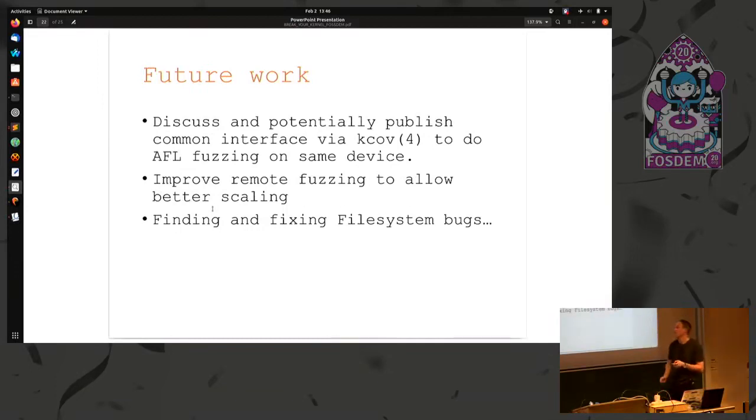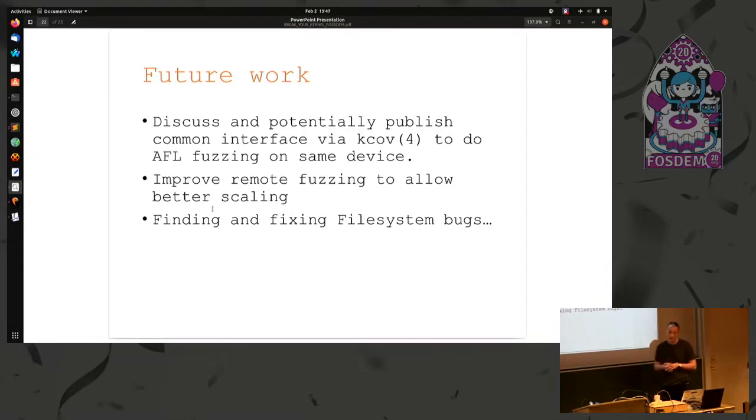So, future work: I would like to have some discussion with other people. I saw Andrew's presentation from FreeBSD that he's also doing something with AFL. So maybe we can come up with a similar way that we fuzz the BSDs. I saw previously on Linux they introduced another device, /dev/afl, which the community didn't like, and it was not upstreamed in the end. So I think if we try to get this on a common interface, that will be beneficial for everyone, because then people from security projects can just fuzz our kernel in the same way.